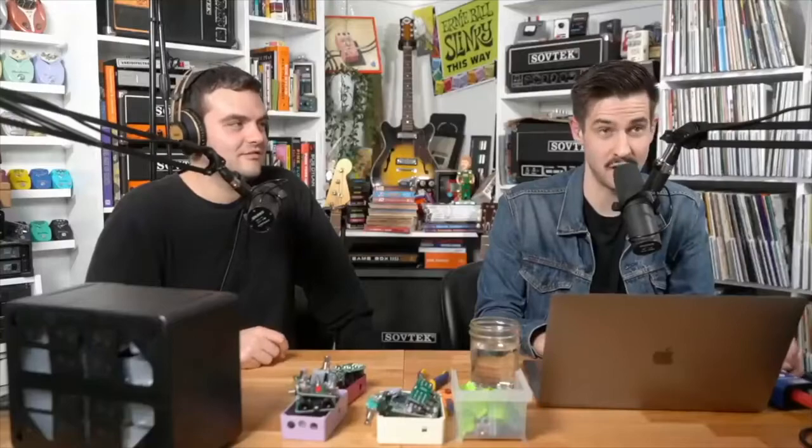Now this kind of tripped me up, given that your typical 3PDT switch, which is the standard type used in true bypass switching, has nine connections. It got me wondering, how in the hell do they do it? How do you make true bypass with only a single connection?